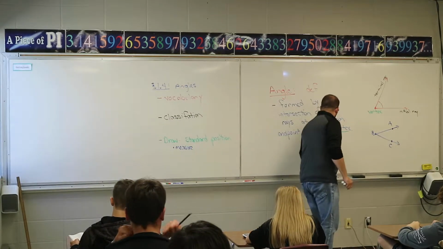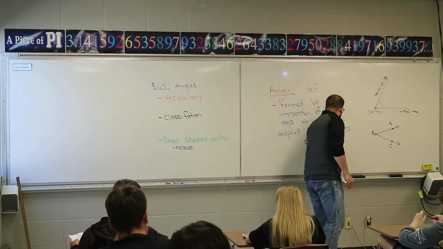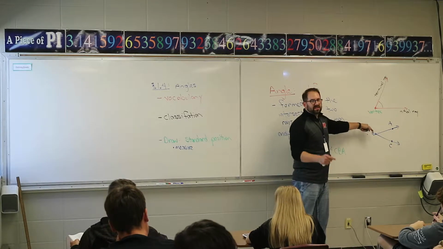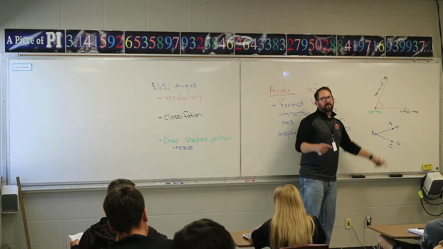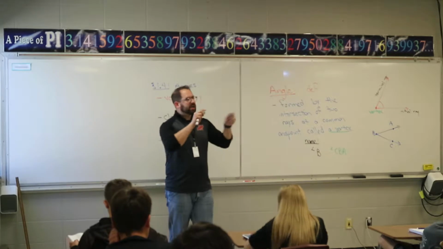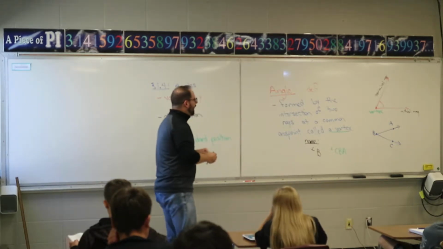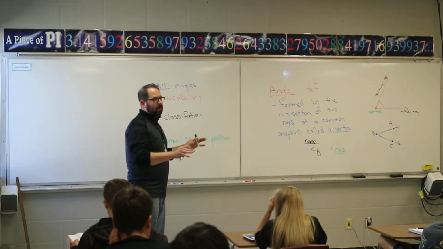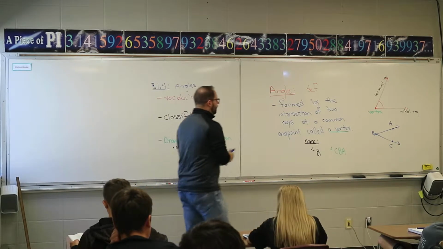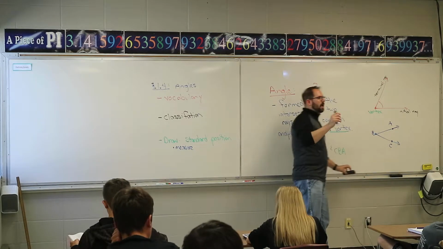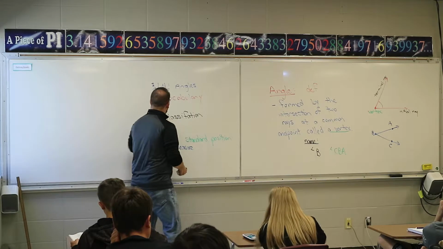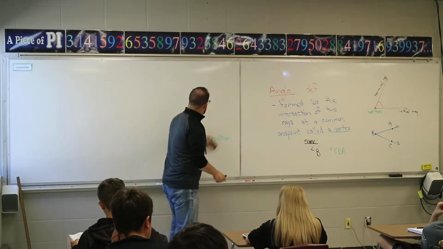So you could call it angle CBA. You pick one of the dots on one of the rays. The vertex has to be the second letter, and the third letter has to be on the other ray. Now, it doesn't matter if there's a ton of different points there. If you had an angle that had dots everywhere, pick one ray, the vertex, and the other ray. That's all you have to do. You could have an angle that's named 20 different things, but it means the same picture.